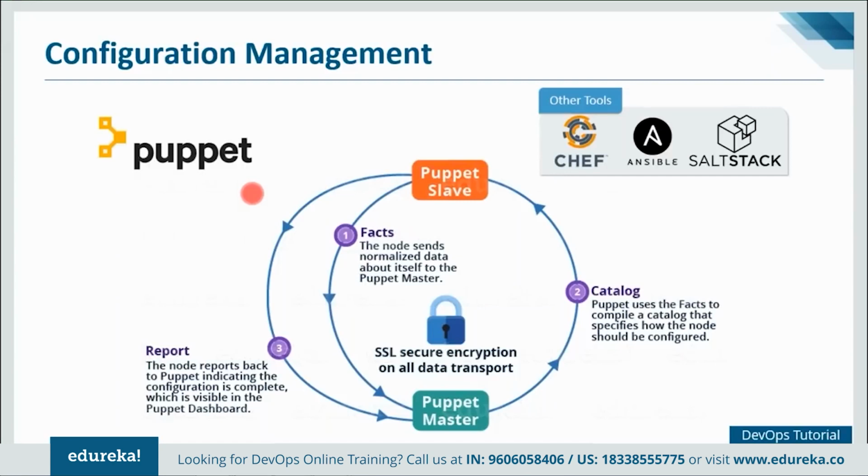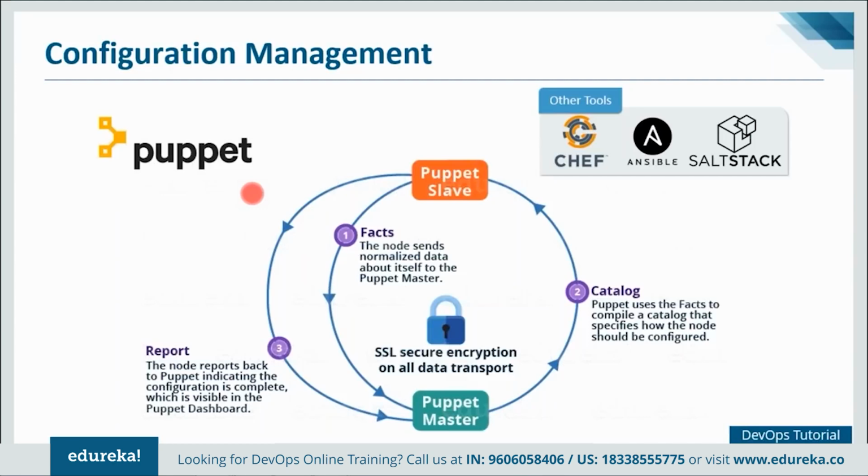It provides control over all of your configured machines, so a centralized change gets propagated to all automatically. It follows a master slave architecture in which the slaves will poll the central server for changes made in the configuration. So we have multiple nodes which are connected to the master. They will poll, they will check continuously, is there any change in the configuration in the master? The moment any change happens, it will pull that configuration and deploy it onto that particular node. I hope you're getting my point. So this is called pull configuration.